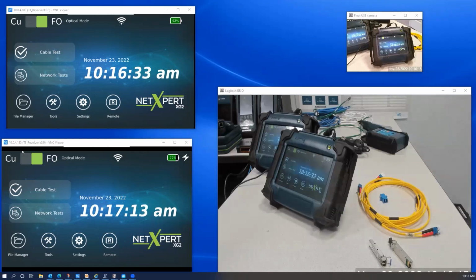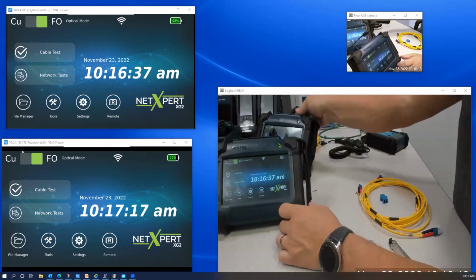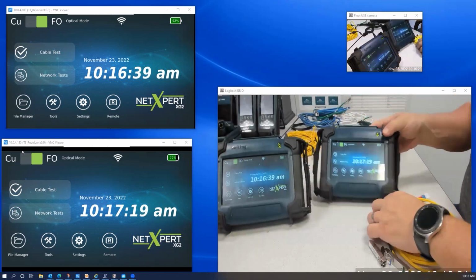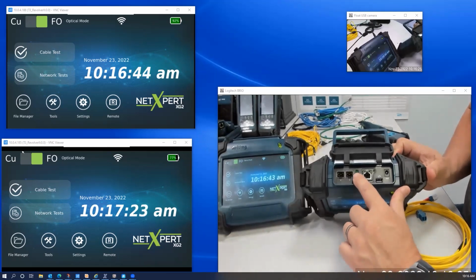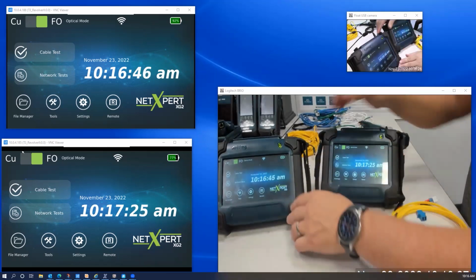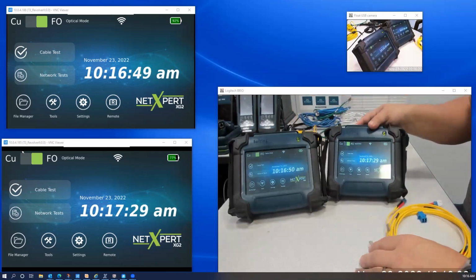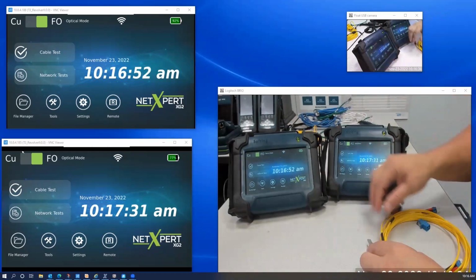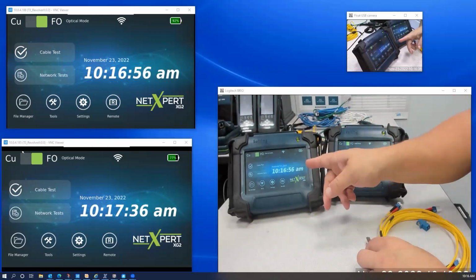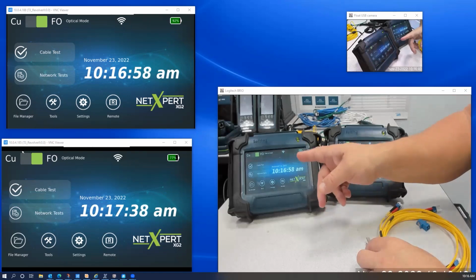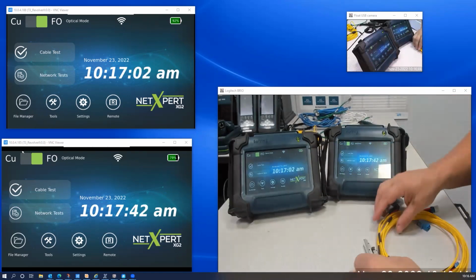Okay, as mentioned, I've got two units in hand. Here they are. These are XG2 units. We've got two SFP bays here at the top on both the units. Both the units are licensed to 10 gig, so there's no problems there. I'm sharing screen for both of the testers over on the left side, so you actually can see the actual screen details of both of these units when we go through the testing procedure.